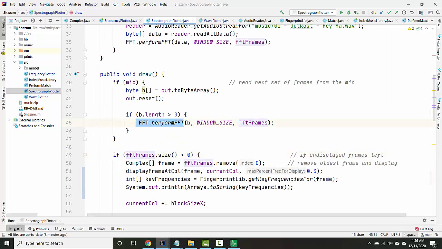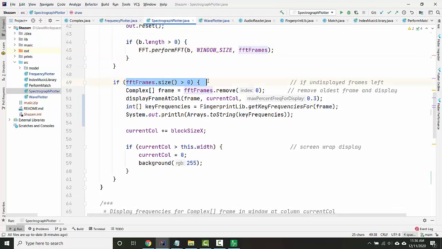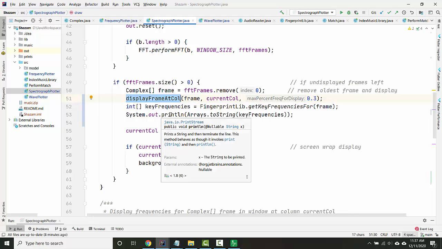now I told you how this method is loading this array list full of the arrays that we want. Here we're saying as long as we haven't processed all of the audio that we've generated the outputs for, let's go ahead and remove the oldest answer, like the frame that we've added the longest time ago. So it's the 1/10 of a second of audio that we haven't processed yet. And that's what this frame is. So I've written a helper method in the spectrograph plot, which will take those frequency volumes and display them in a single vertical column, because that's what the spectrograph does.